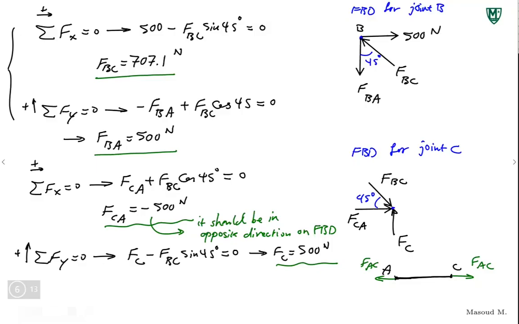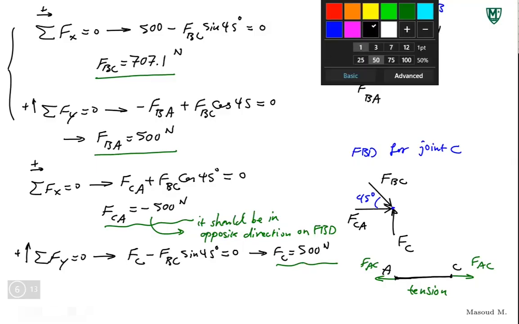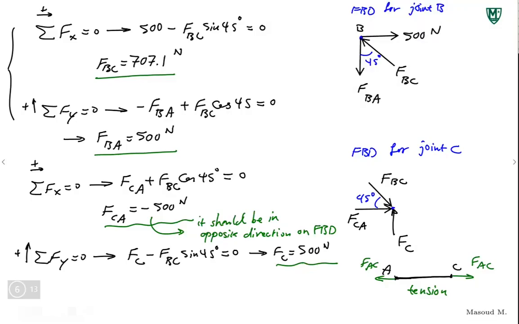All right, so I already drew member AC. We said it's under tension. We figured that out at the end, and we figured the other ones out when we were talking. We said BC is under compression. So I'm going to draw BC here, like a normal line. This is point B, this is point C, and we said it's under compression. So the forces would be like that. Compression.